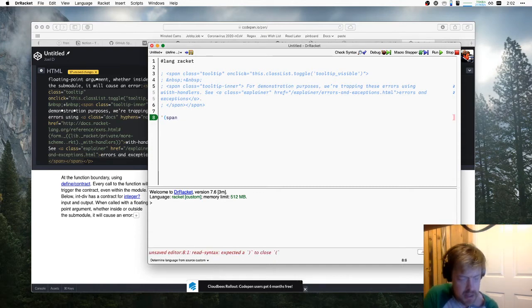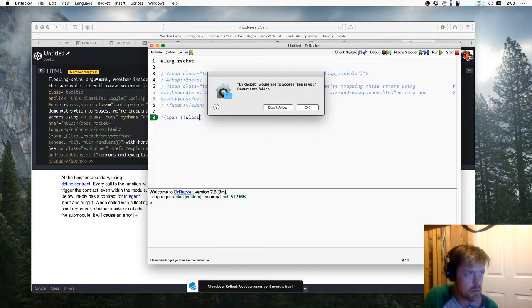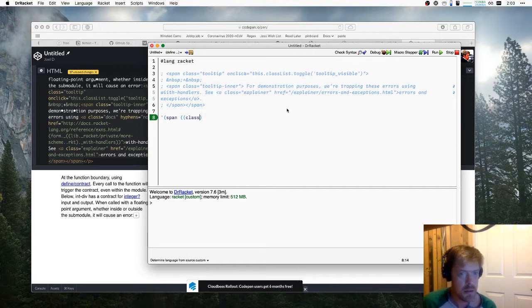An empty span tag in an X-expression would look like this: basically the span keyword in the front there, and no elements and no attributes. If we wanted to add attributes, attributes are a list of pairs or a list of lists. You could add that like class, tooltip. Oh, yeah, that's right, thank you, Catalina. Yeah, it's hanging up on me. Okay, there we go. So that's an empty span tag with a class.